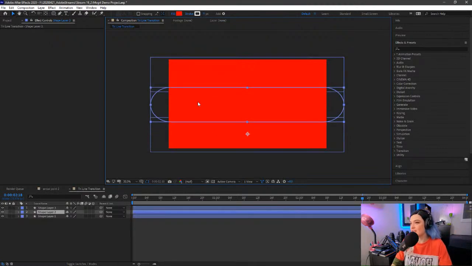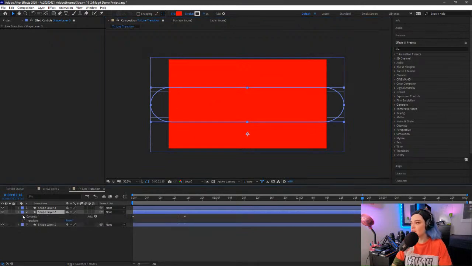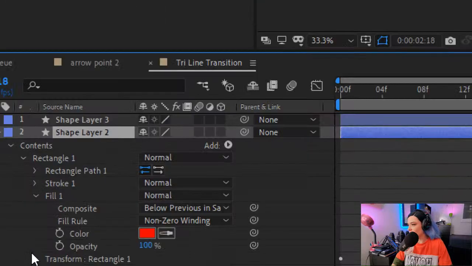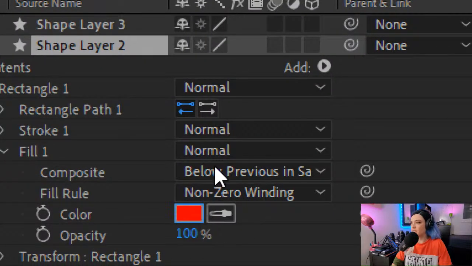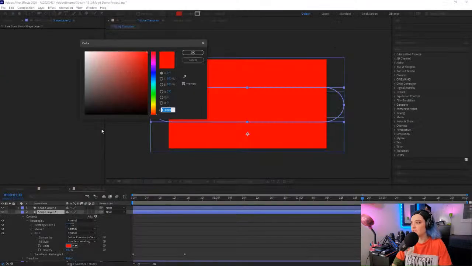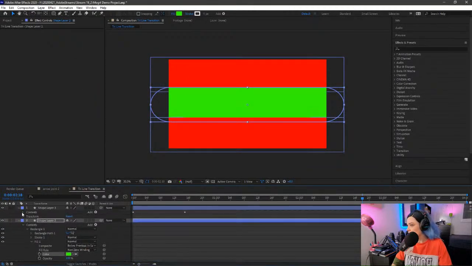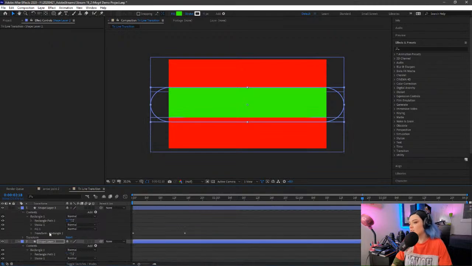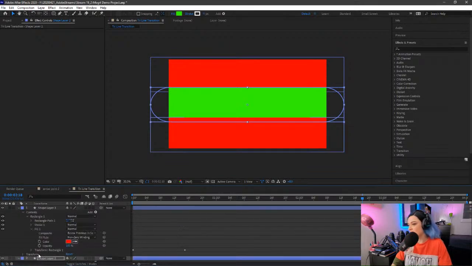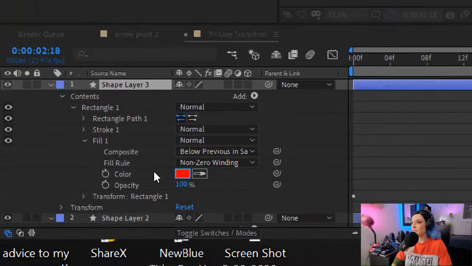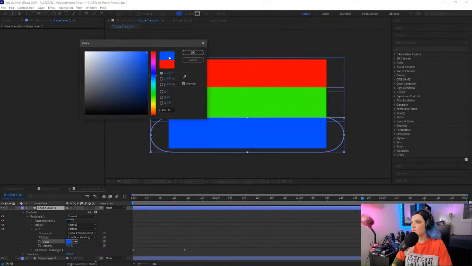If you want to differentiate them, you can go into the fill controls of the rectangle here under fill, and you can change the fill color. So let's just make it very obvious that they're different with some ugly colors like green and, well, green and red makes me think of Christmas. I almost never use green and red in my designs because it's always associated with Christmas for people. And then I'll use a blue.